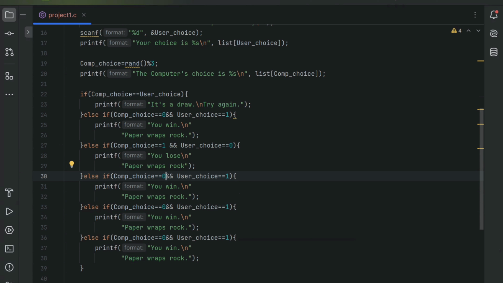So if computer choice is equal to 1 and user's choice is equal to 2, we are going to say you win, scissors cut paper.